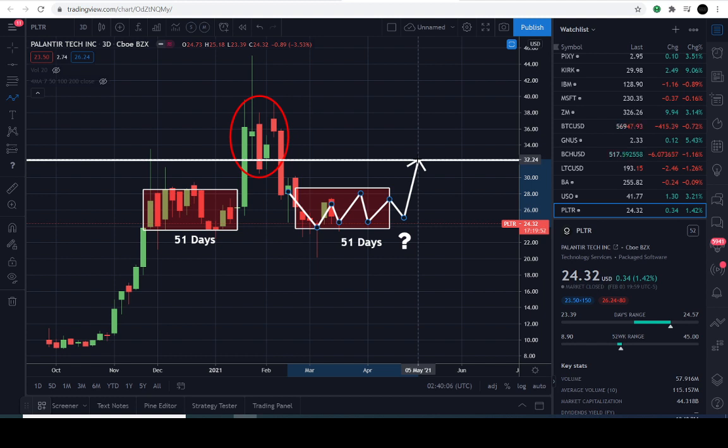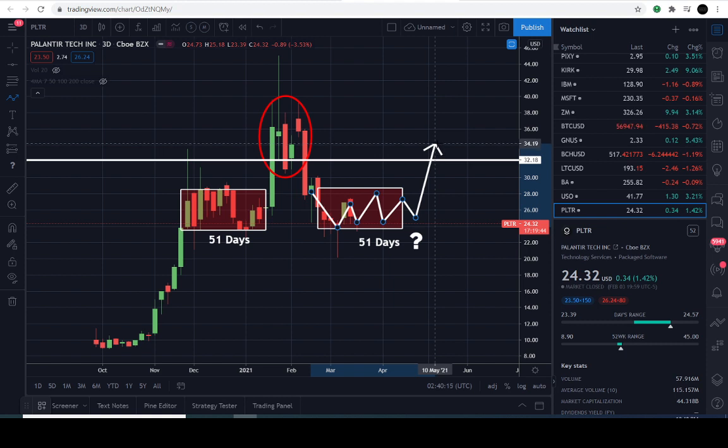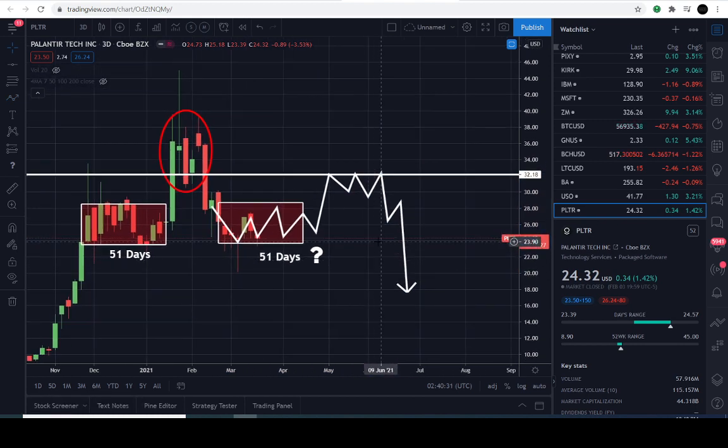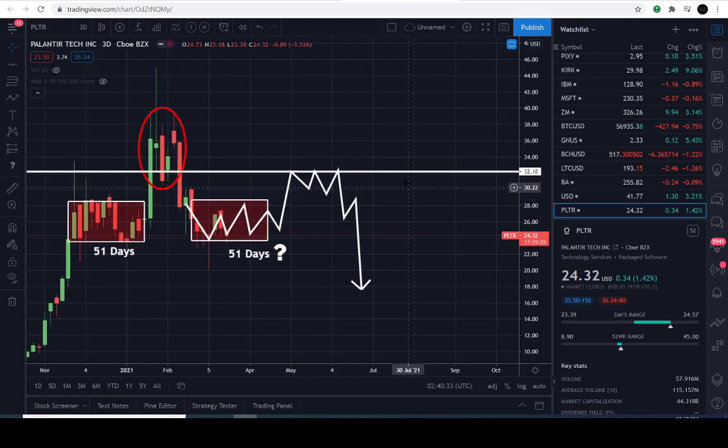Whether I have one eyebrow raised or 4 eyebrows raised, doesn't matter. If this market consolidates and gets above 32.18, beautiful. It's going to continue up, and it's going to make a higher high, which is over $38. But if it has trouble there at 32.18, just know what's going on, guys. That's why I have to give you that level. If it doesn't get above that level, it will technically be a lower high. That's not good for an uptrend, right? You know what we look for.